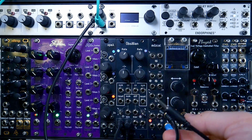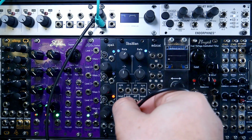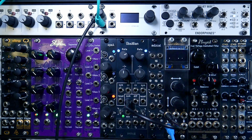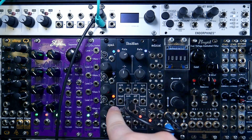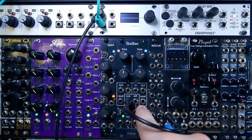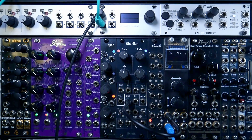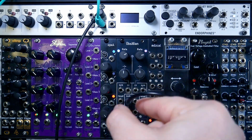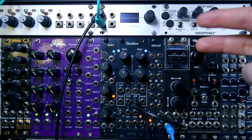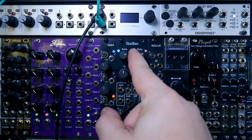Now let's check out these logic outputs. So we have sum, which is a mix of both LFOs. And I'm going to just center this audio. And we get to choose whether it uses the pulse wave or the triangle. So you can get more interesting waveforms with your LFO. So this is a mix. And then we can get difference, which is the distance between the two waveforms. It's that difference. So it gives us a little bit different and a little bit more fun and unique waveform.